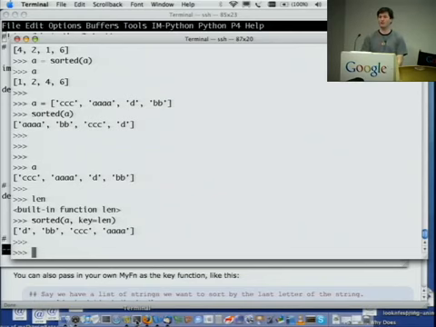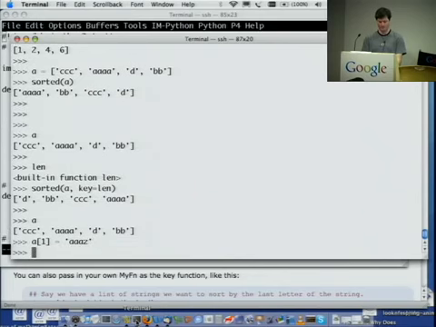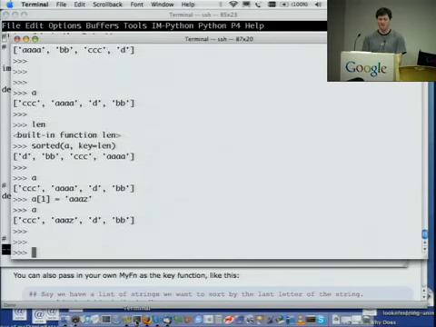Now let me do a second example. And I'm going to change my list a little bit. Let's change A1 to be AAAZ. I'm going to mix my problem up a little bit here. Let's say I want to sort this by the last character in each string. I want to ignore all the other characters. This is the sort of problem, this is a custom sort that you might solve with a key equals function.